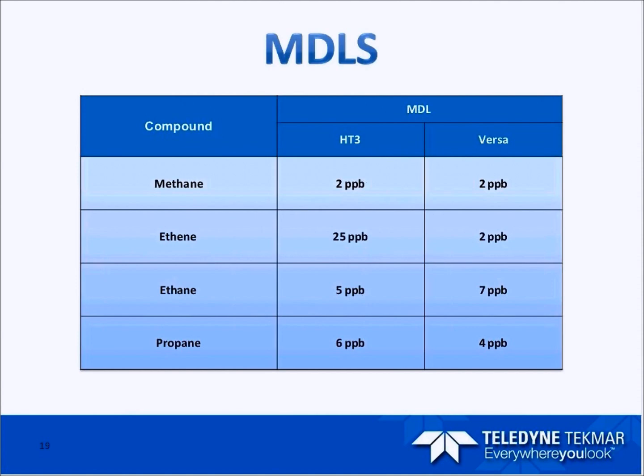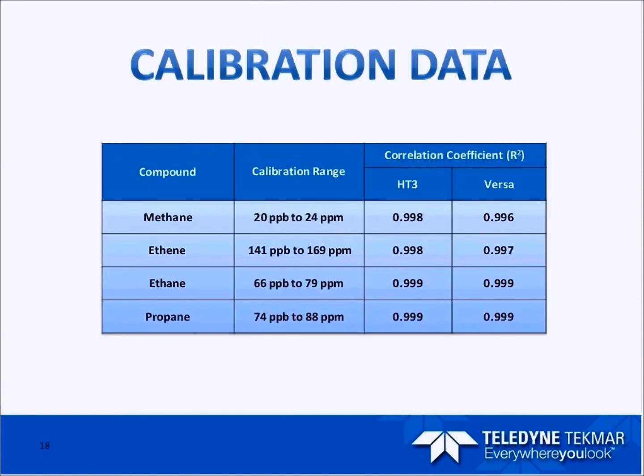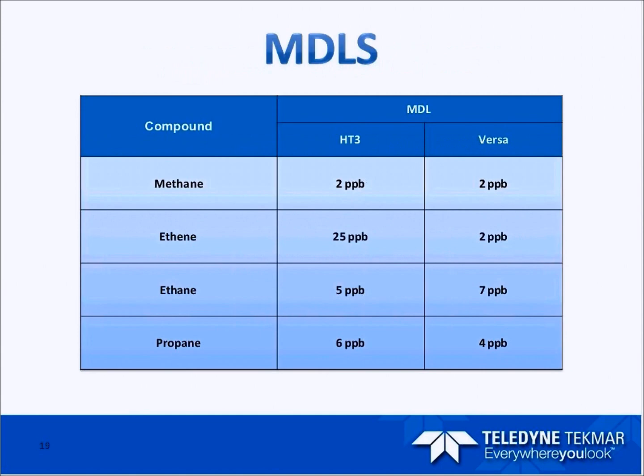They're well below the bottom points of the curve. As you can see, the curve goes anywhere from 20 to 74 on the low end, and then we don't have anything above 25. And the note on that 25, it seems high on the HC3 MDL. It's not that that's really high. It's that the Versa was so tight on the ones that we ran that the 2 ppb is actually unrealistically low. It turned out really good, that run of MDLs.